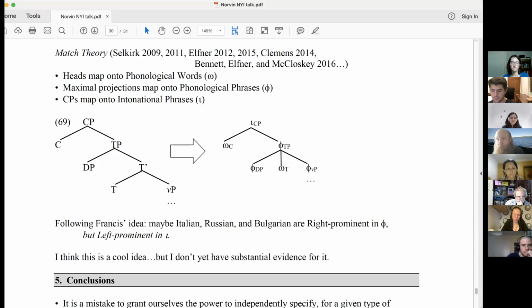But you're raising a good question. Are we ever going to find cases where making a pitch lower than it would ordinarily be contributes to some notion of prominence somewhere else? This discussion that I just offered you from Naomi Francis about differences between intonational phrase prominence and phonological phrase prominence, maybe that's the place that we will want to study that. So you're raising a lot of good open questions that we have to study the answers to.